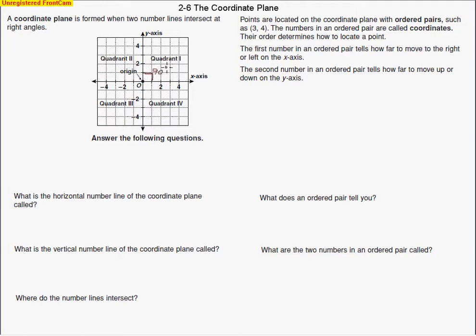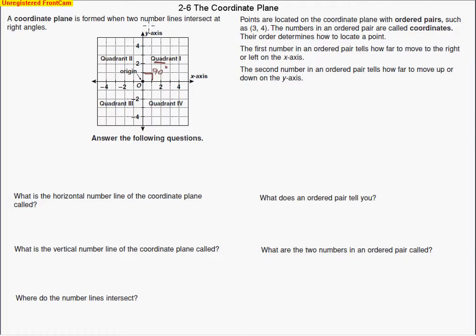Since it's 90 degrees and a full circle is 360 degrees, if you cut that in 4 pieces, you each get 90 degrees. And that's what we have here: our quadrants. Quadrants means 4, and so we have 4 different regions. They go this way. This is quadrant number 1 because it's the most common one used. It's positive numbers. So notice the x values are positive, the y values are positive. And then it goes in a counterclockwise rotation.